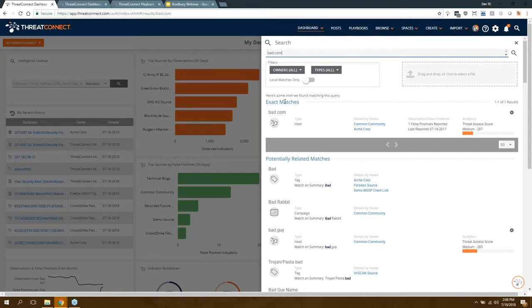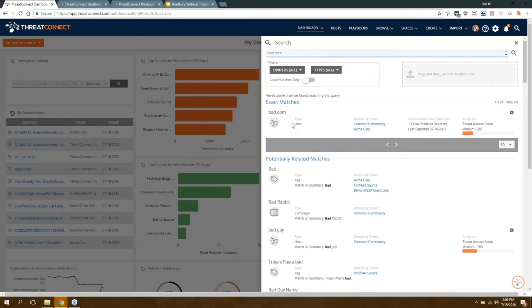The search will actually recognize any regexable indicator as an indicator. So if it's a host, an IP address, a file hash, it will recognize that as an indicator and return an exact match. Potentially related matches, these would be things that are kind of semantically similar, or things that might appear in indexed documents.